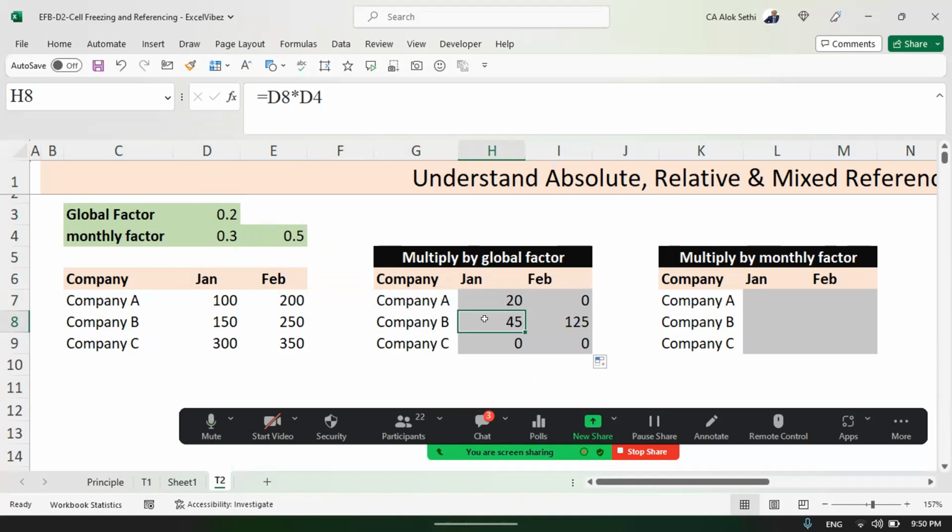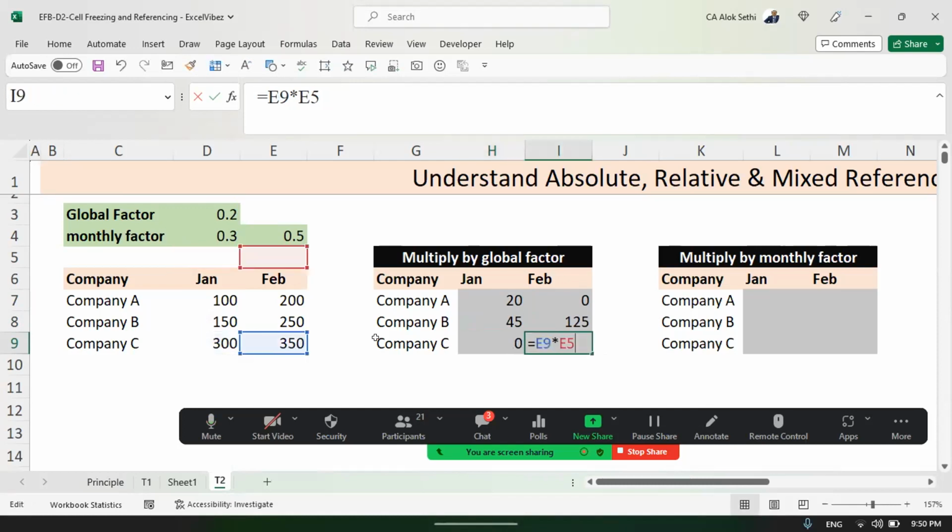Exactly. Now, if you see how referencing works, when I copied this down, it is taking one cell below 0.2 and one cell below 100. So here what reference did it take? D8 and D4. If you see the cell address here, it is taking this blank cell D5 and D9.